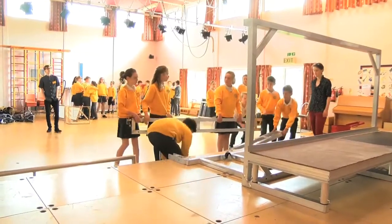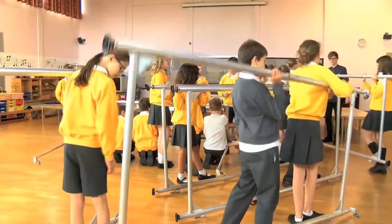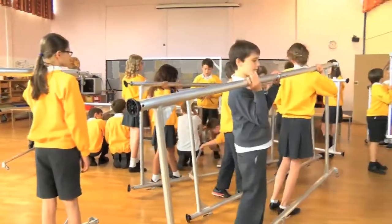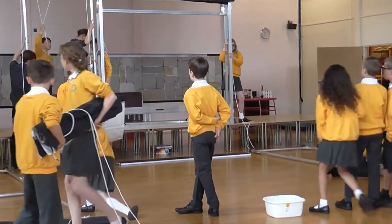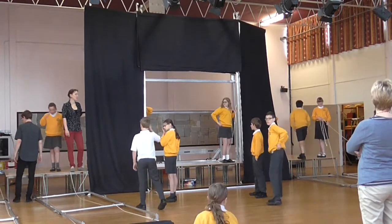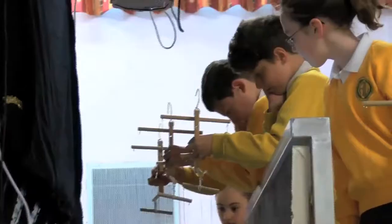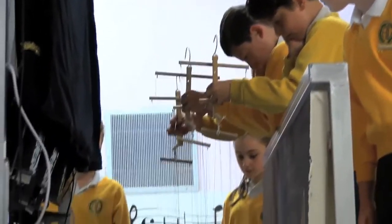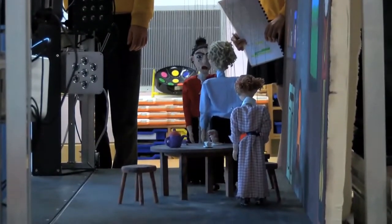From the outset, it was obvious that the YPPT would need a suitable stage, one that was safe to use by 10-year-olds, one that could be put up quickly and taken down equally quickly, one that the 10-year-olds could help put up and take down, one that was flexible enough to use in a variety of spaces, since we never know where we're going to use it next, one that didn't have too many small parts that could get lost in transit, one that would fit in a small van, such as a Ford Transit, and one that was professional enough that 10-year-olds would feel the need to raise their game and bring really strong performances.